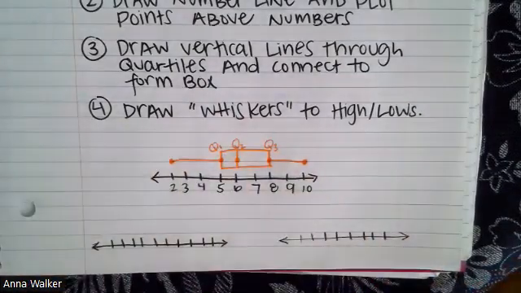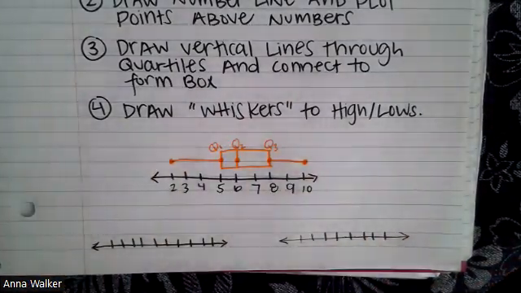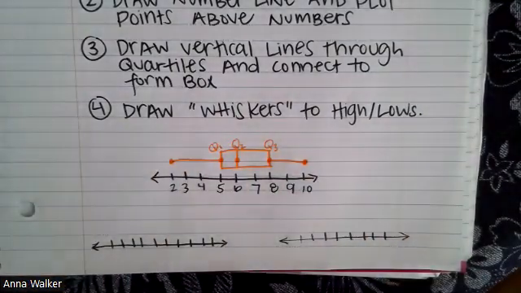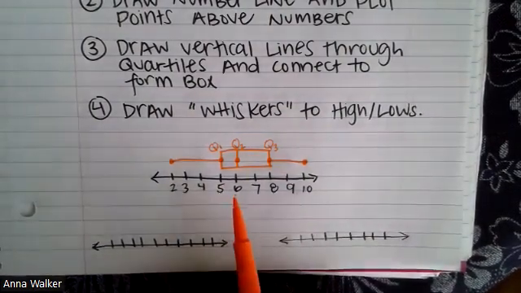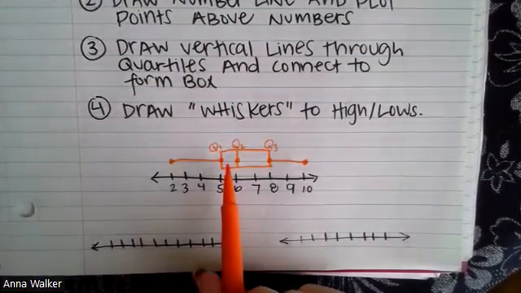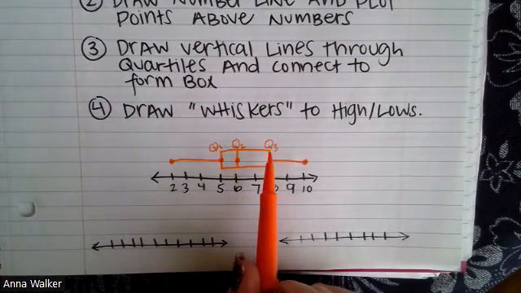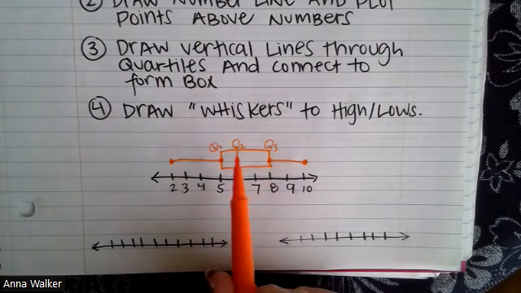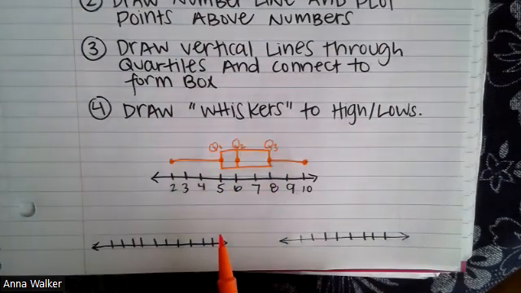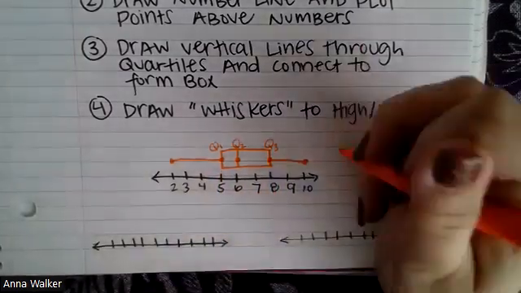So this is what a box plot looks like. It's not exactly super exciting, but it does show us some information about data. When we talked about calculating quartiles, we talked about something called the interquartile range. On a box plot, we can visually see the interquartile range, the difference between the third and the first quartile, is also the length of this box.